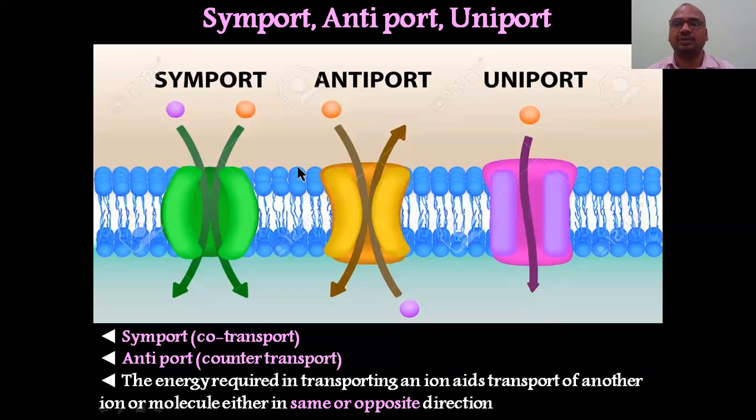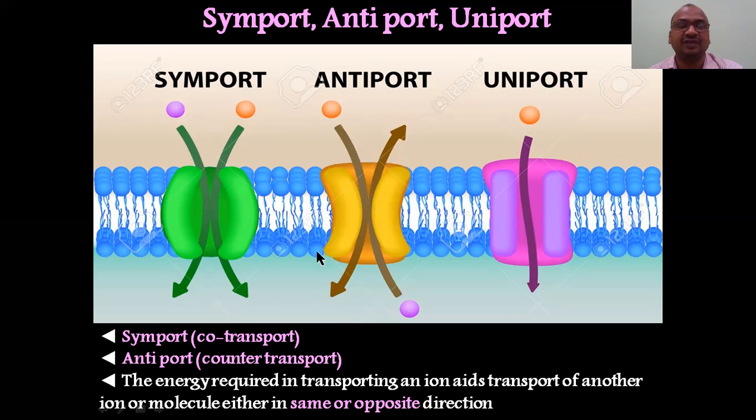Last one is Symport. We have phagocytosis also, a very interesting one. Symport, Antiport, Uniport. By seeing the image itself, you can come to know. Symport means same side, both are the same. Anti, the name itself indicates, one particle goes this side and another particle comes from this side. Uniport, only one direction. Symport is also called co-transport. Antiport is called counter-transport, just like encounter, counter-attack.